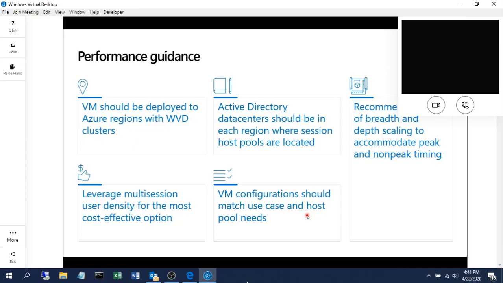You should use a multi-session one, which is cost-effective, rather than dedicating a single session for every user. You should have VM configurations that match the use case or the requirement of the end user, rather than having extremely high performing or extremely low performing VMs in WVD infrastructures. And it is a recommended solution that while you implement this, you should have the cluster done in such a way that you have an auto scaling setup for the resources to be accessed during a particular window or span of time. Once the utilization is completed, I can downscale them again and save on the cost front, because ultimately WVD is all consumption based cost.